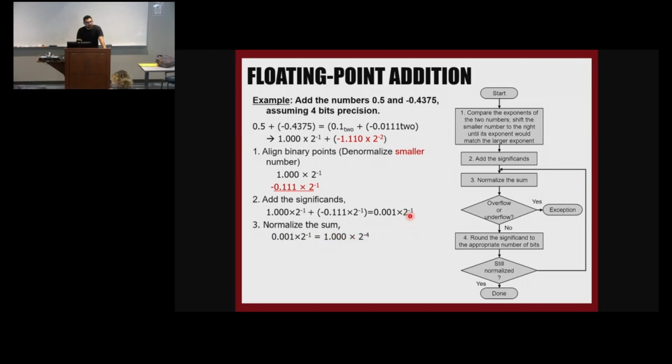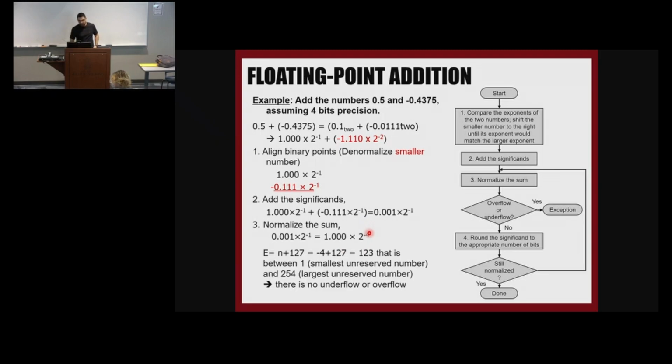Okay? We have to check if we have an overflow or an underflow. To find the overflow and underflow based on the table, we look at the exponent, but here what I mean is the biased exponent that has 127 in it. If that exponent is between 0 and 254, then we don't have an overflow. To find that, we have to add the bias to the exponent that we have here. This is an unbiased exponent. When we add the bias, we get 123, which is the number that is going to sit in the exponent field of the single precision floating point number.